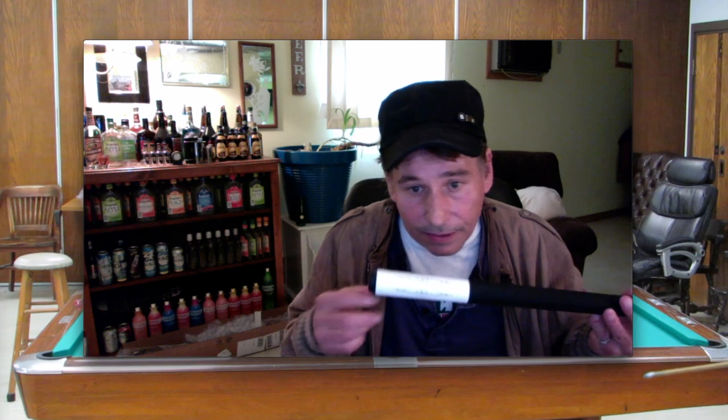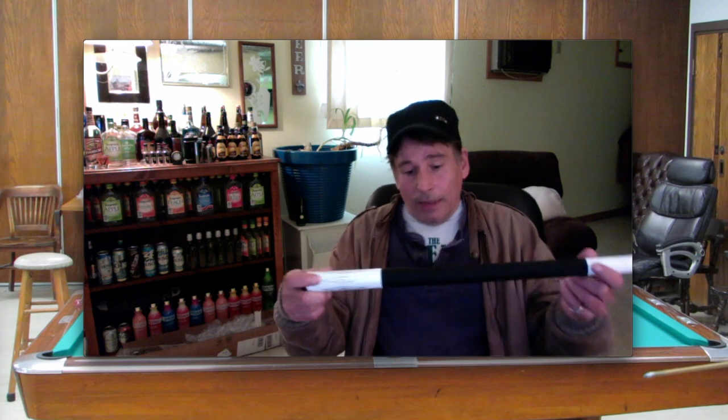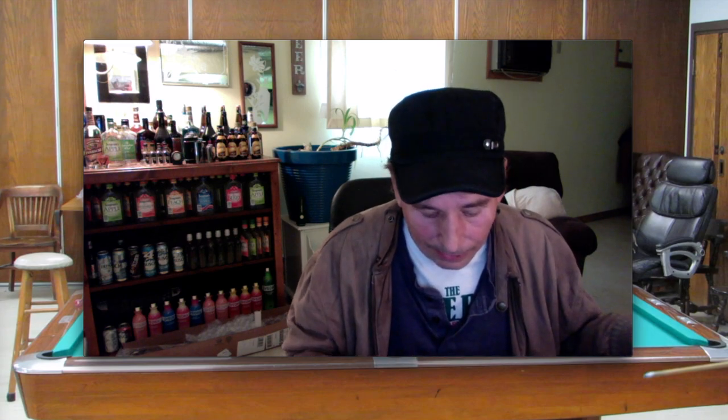So I'm going to see if I can take this weight out, if there even is a weight in there. I don't think there is. I've got to poke around on the internet and find out. I'm just going to get one of those temporary wraps that you roll onto the butt of the cue and then unroll it onto the wrap, and that'll help me grip it. I might just get Joe up in northern Tennessee. What's Joe's last name? Joe Blackburn, one of the premier cue guys in the country. I'm going to see if he can take this crap off and wrap it in leather or something more apt to grip my hand.